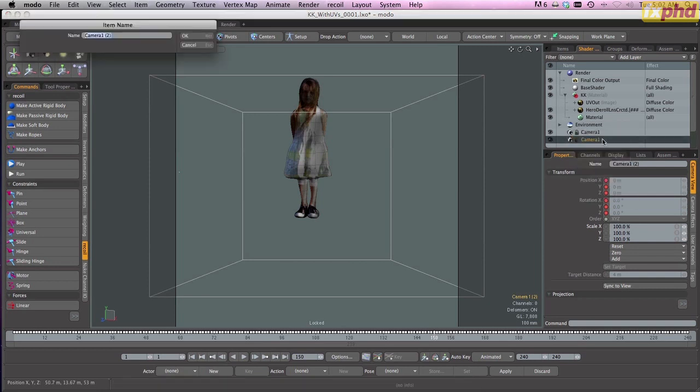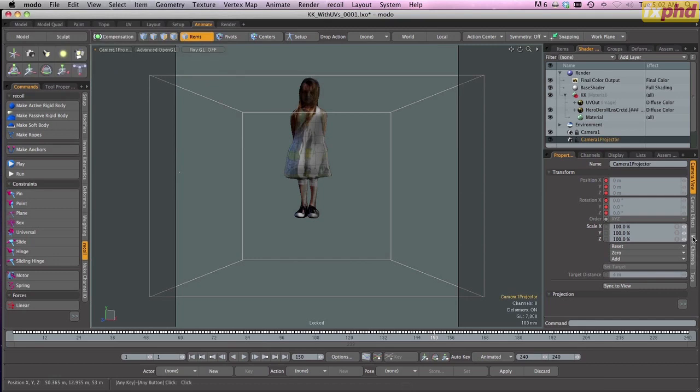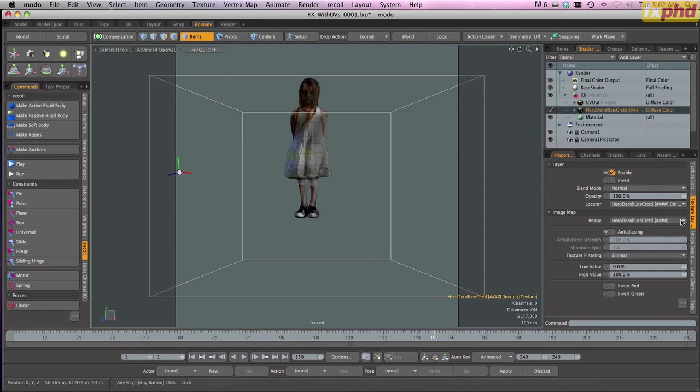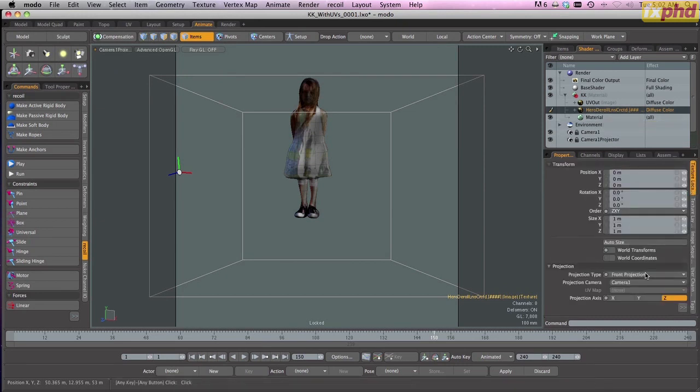I'll rename this new camera to camera 1 projector. And now I'll go back to the projection texture that we had and change the projection camera to camera 1 projector. So we're using a different camera to project than we are the one to render the scene.